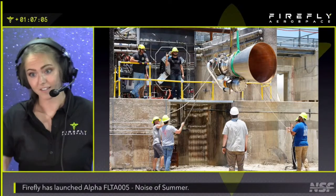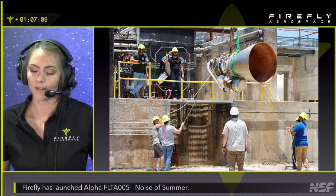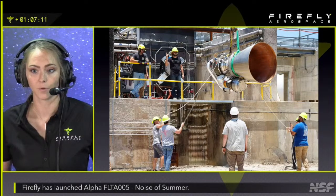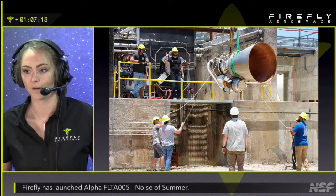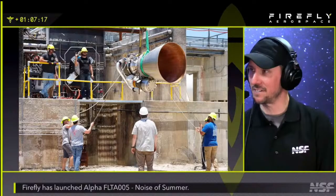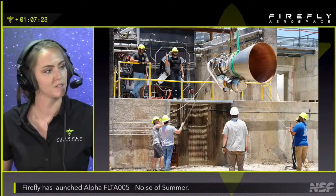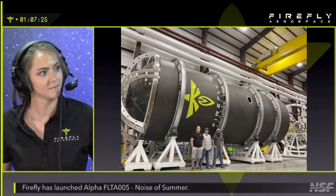So we built, as you can see on the screen, TS5. That's us lifting a Miranda into TS5, and TS5 can support full power testing, and we've done quite a few of those out there as well. Gotcha. I need to get up there, but this is all at Briggs, right? This is all up at Briggs, Rocket Ranch, some people call it. It's like 30-ish, 45 minutes north of our headquarters. Okay, just up the road.